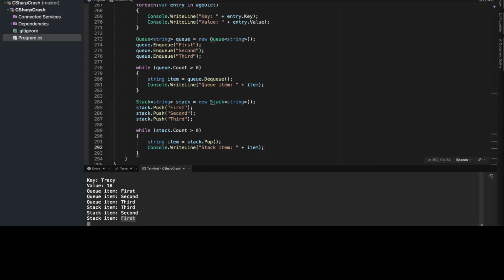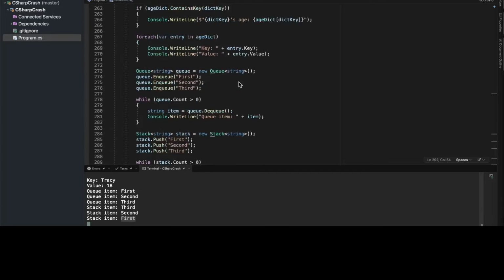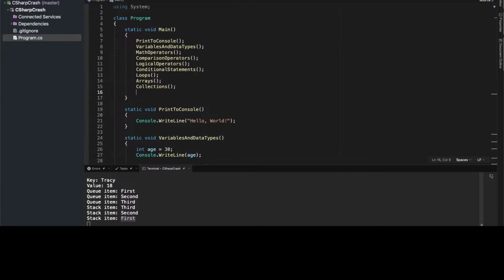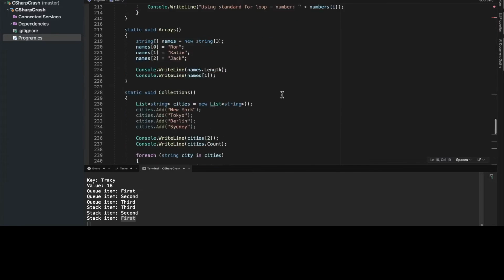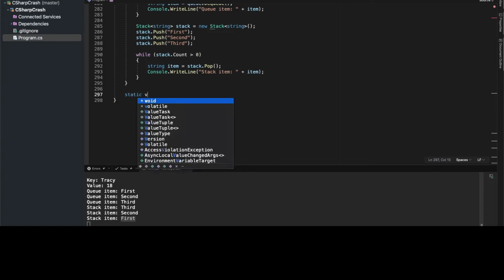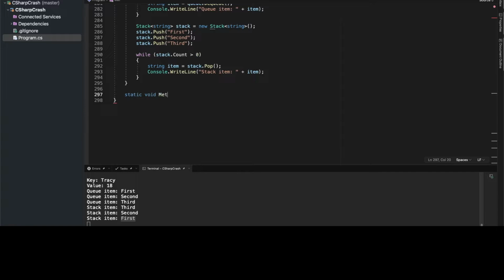So the very next thing, we're just going to do a quick touch point on methods. Now, we've been using methods the entire time since we've been building this program, but I definitely want to go a little bit more in depth about what methods truly are. So up top in our main method, we'll define a new method called methods, and we'll come right back down to the bottom here. And again, just doing this alone is creating a method. So I'm pretty much demonstrating it right now.